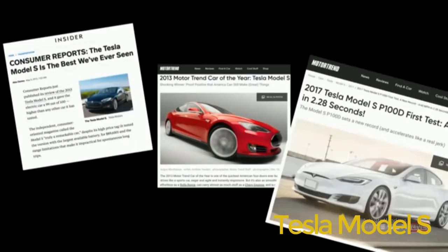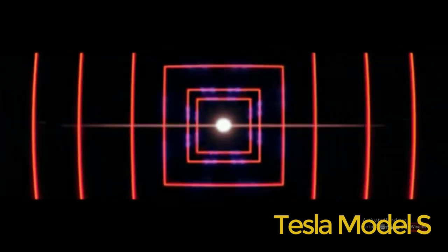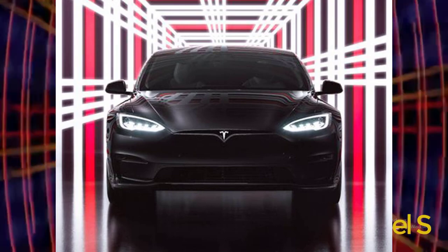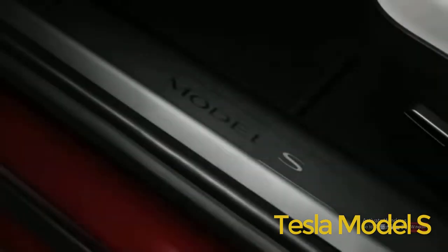How's the storage? Despite what it may appear to be, the Tesla Model S is actually a hatchback. That means there's tons of rear cargo space that's easy to access and take advantage of. It features far more cargo space than many rivals. The split rear seats fold flat, opening up the space even more.